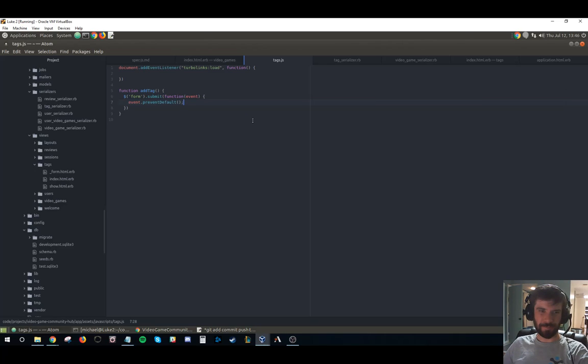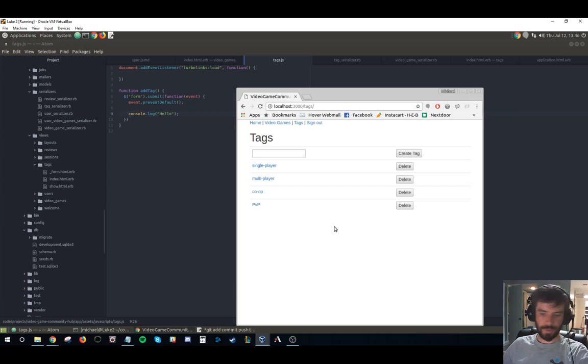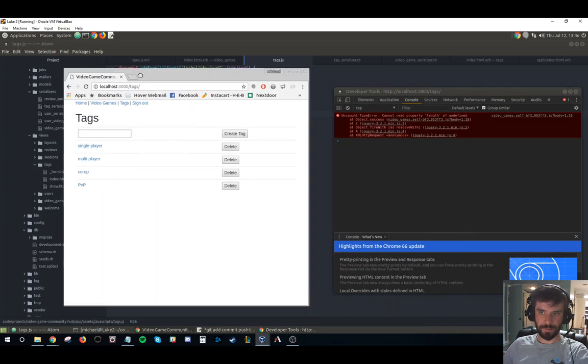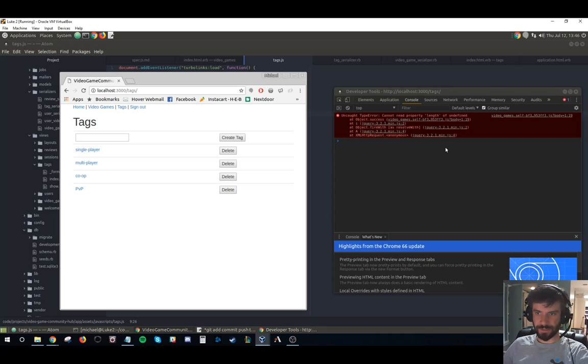What I'd like to do, I want to test this. Let's just see if we can get that to show. So we're going to open up our console window. It looks like we've already got some errors. Let's see. Length. We ignore that for the moment. I think that has to do with some of the JS I wrote for the video games page. Might be some refactoring and correcting I need to do there, but okay, so test.